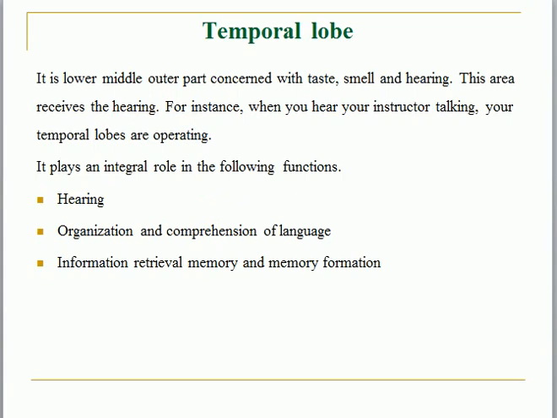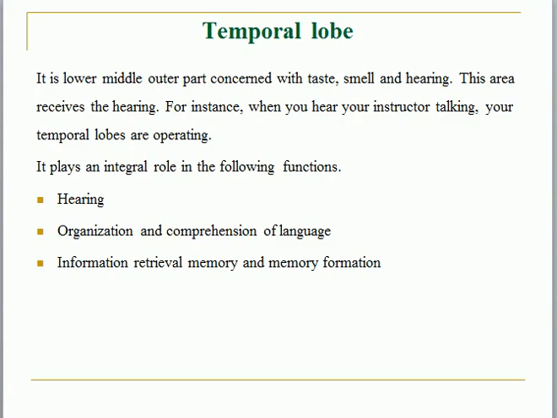In the temporal lobe, which is closely related to our ear, it is the lower middle outer part concerned with taste, smell and hearing. So this area receives the hearing. For instance, when you hear your instructor talking, your temporal lobes are operating. So it plays an integral role in the following functions.